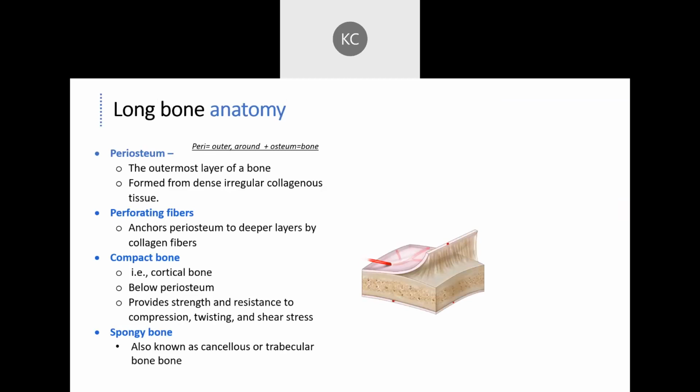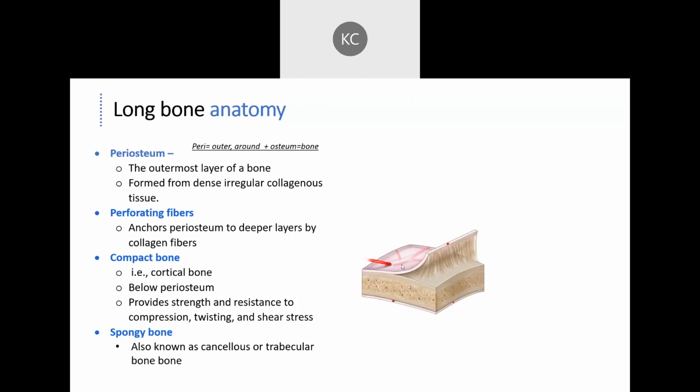All right. So now if we look specifically at the long bone category, we see that it has a couple of different features. All right. So one of these features is called the periosteum. Okay. The periosteum, the term peri means around, and osteum refers to bone. So this means a layer that goes around the bone. If we look over here to the right, you see this tissue that is kind of being peeled up. This is an example of the periosteum.